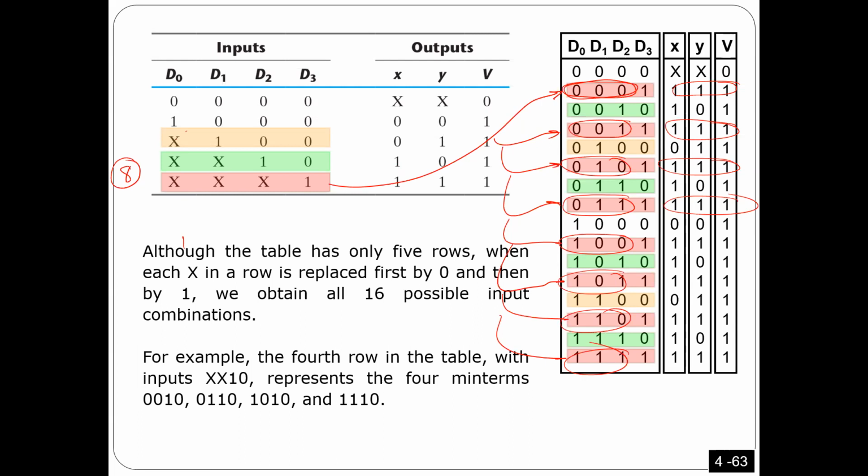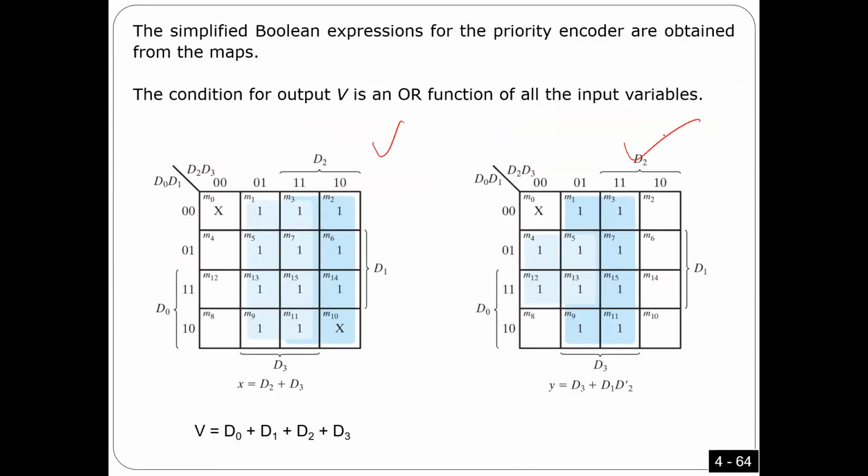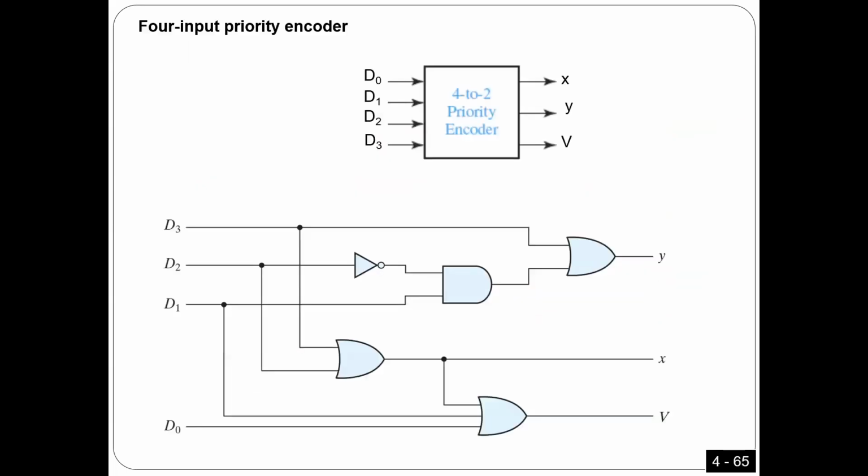So I can do simplification this way, and then after that, this is the circuit I got at the end. In this circuit, I was able to solve the two problems we have. To make it simple, in this circuit, as you see, we have one extra output. This one should give me 0 or 1. If it gives me 0, it means all the inputs are zeros. If it gives me 1, that means I have a valid input. Valid input means at least one input is 1.